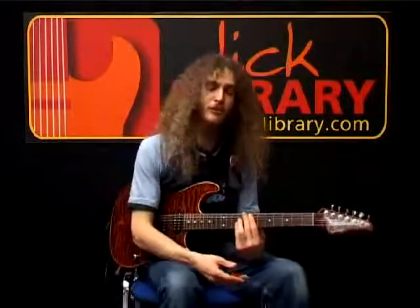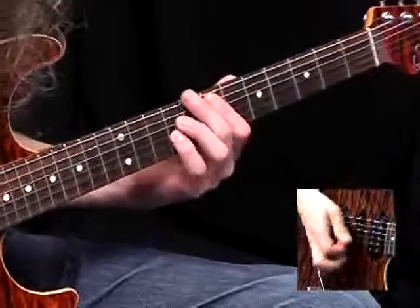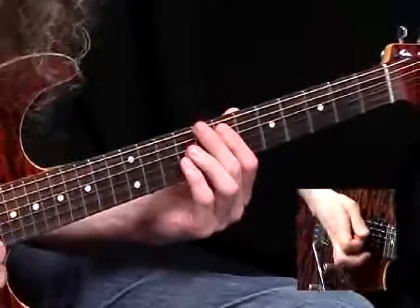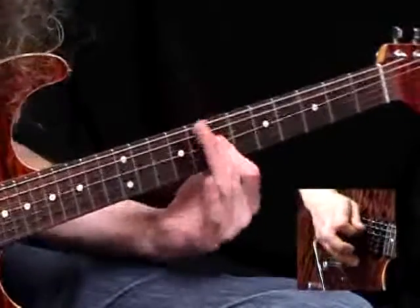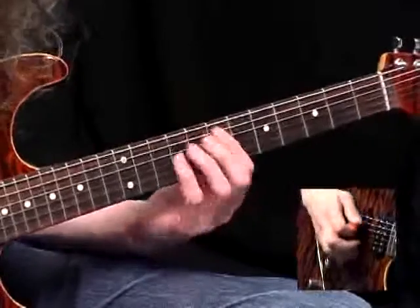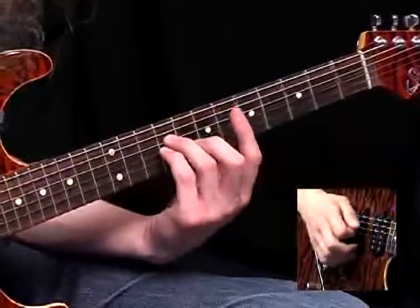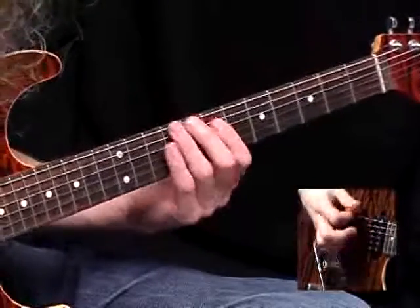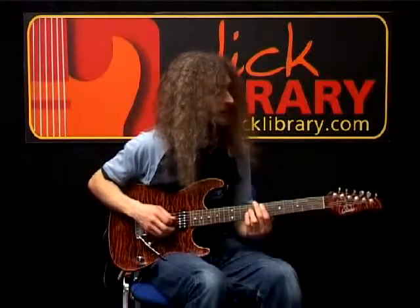And now we have almost a riff, which cycles around a few times just before the distorted solo comes in. You start off with a power chord on the A, D and G strings, then go to a 1st finger bar at the 7th fret on the D, G and B strings. Back to all of the power chord except for the A string, and then play that one a little more quietly. The whole thing loops around three times and then there's a fill.